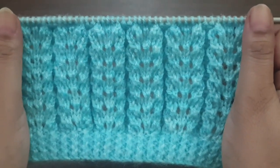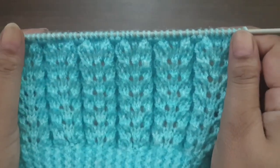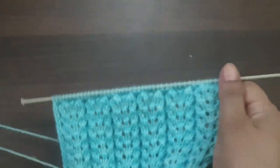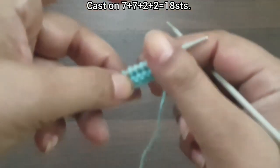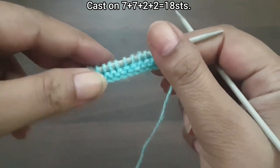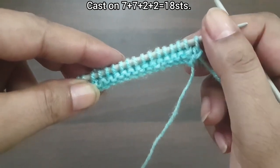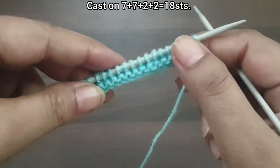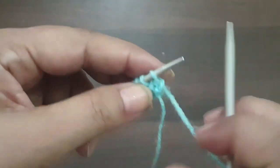This pattern is a 4 rows repeat pattern, cast on multiple of 7 plus 2 extra stitches and plus 2 slip stitches. So let's begin. For demonstration, here we have 18 stitches on my needle, 14 stitches multiple of 7 plus 2 extra stitches and plus 2 slip stitches, and here I purl 2 base rows. You can knit any border you want.